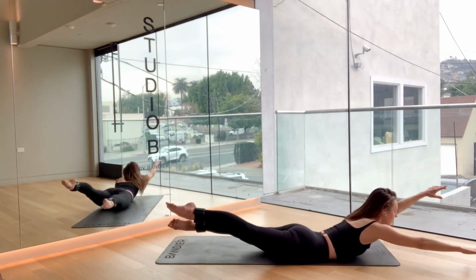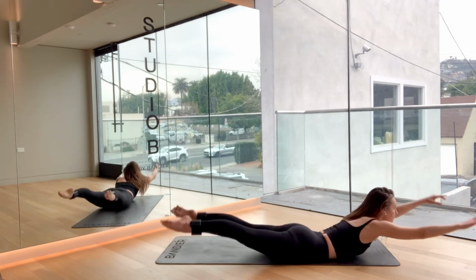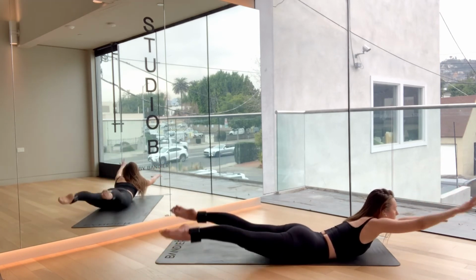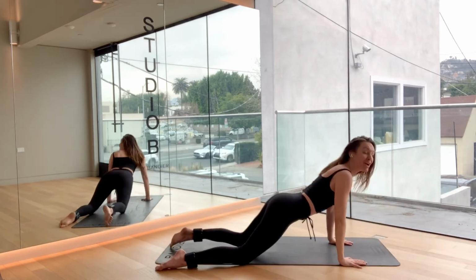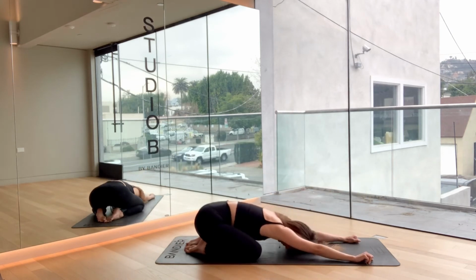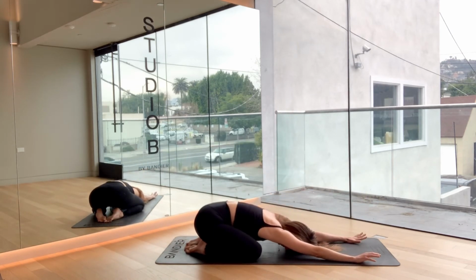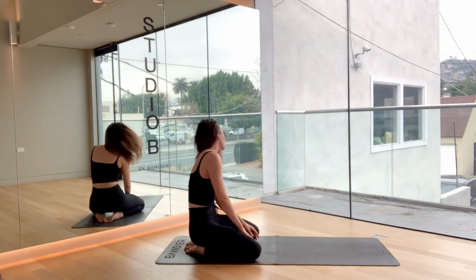For eight, seven, six, five, four, three, two, one, and relax. Hands come down. Go ahead and push back into a child's pose. Nice. Breathing into that low back. Round it up. Let's just take a little stretch for our inner thighs.